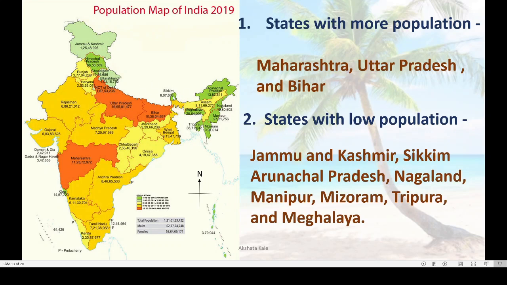Then this is Sikkim, Arunachal Pradesh, then Nagaland, Manipur, Mizoram, Tripura, Meghalaya. Isn't it? These all have less population area.